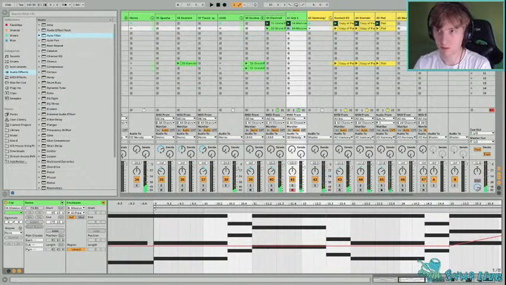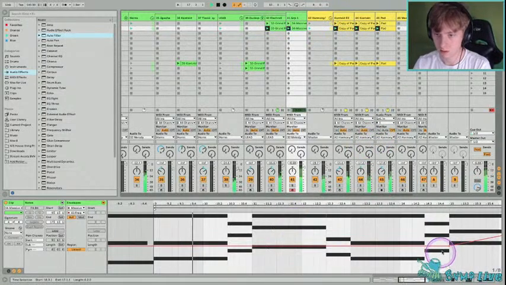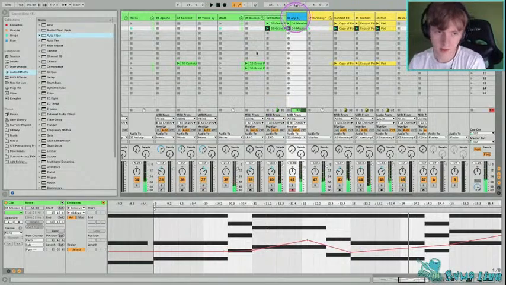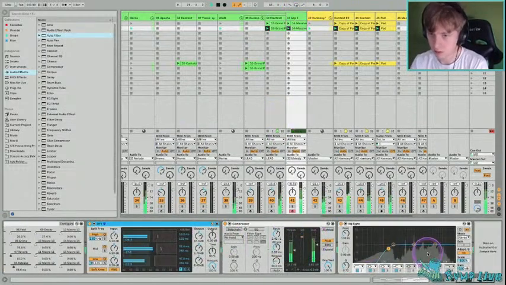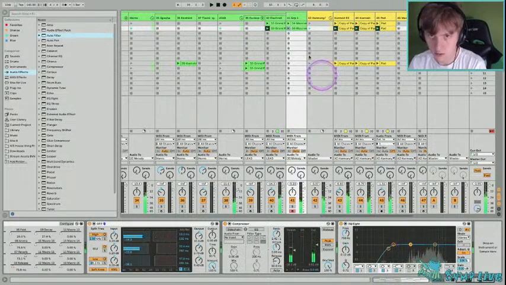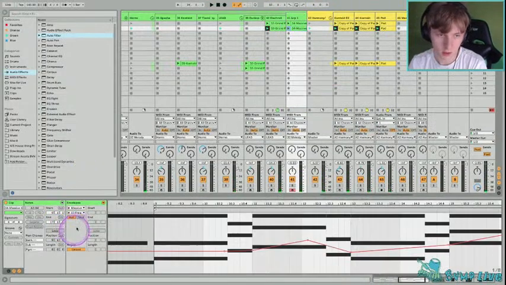So if I play this now. This also has to be EQ'd more. It's also got a loop here.